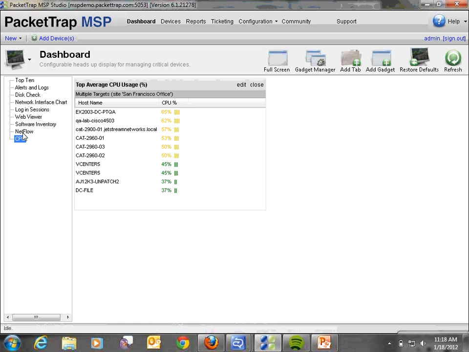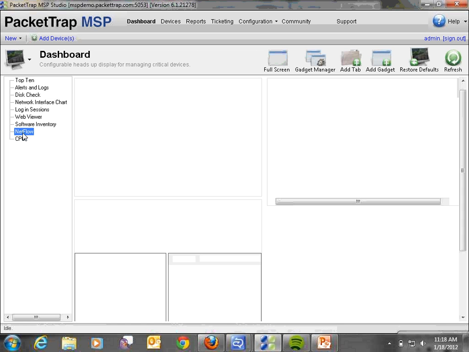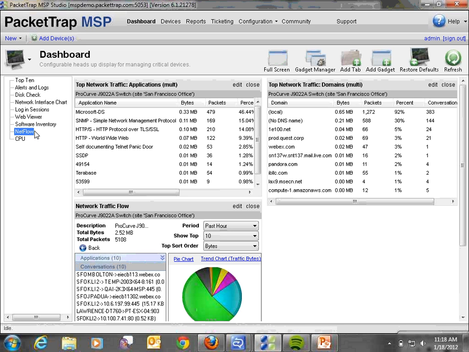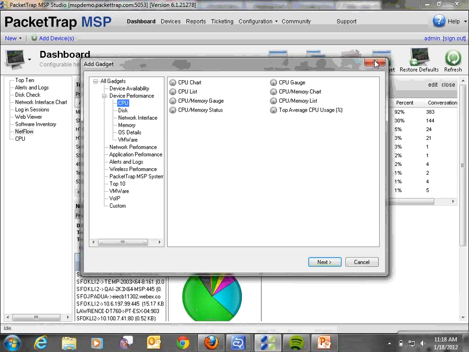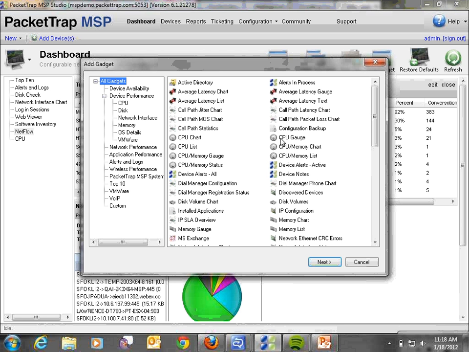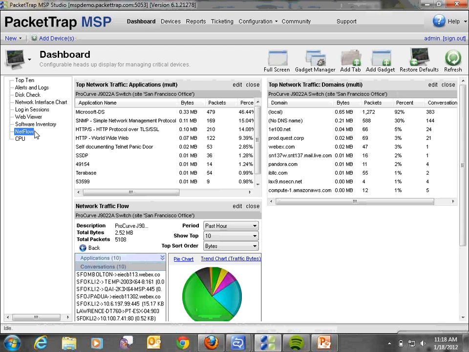Another way that you could actually try to do this is breaking it down into different sites. So maybe you want to have a tab instead of NetFlow as opposed to, say, Customer A. And Customer A will have not only a NetFlow module, but a CPU module, maybe a top 10 memory, as well as some other information here. So we'll go through a couple more gadgets and try to point out a couple other helpful things there. And I'll go ahead and open it up for any questions as I'm walking through here if anybody does.